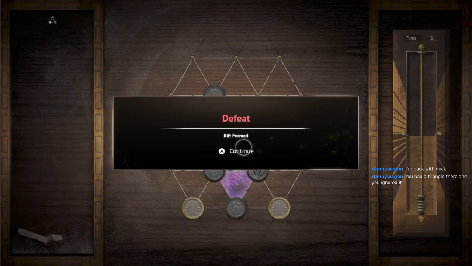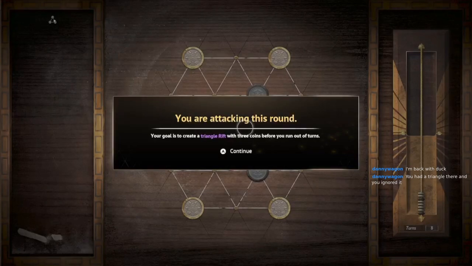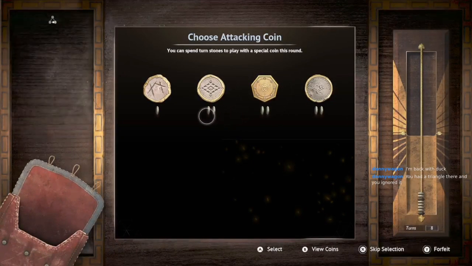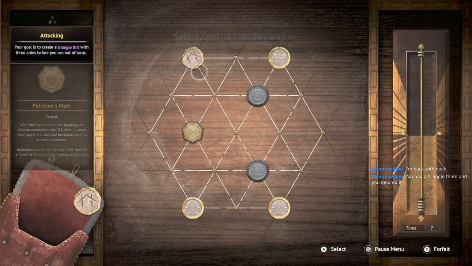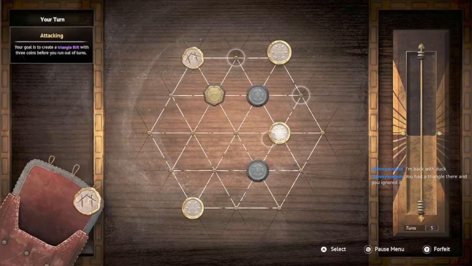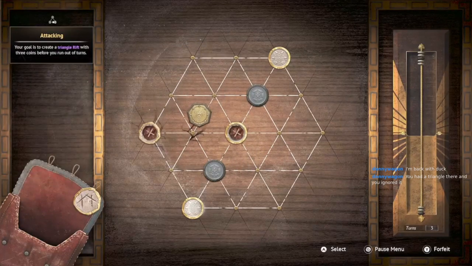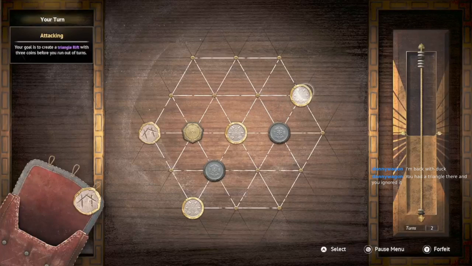Oh, I didn't see that. No. Had a triangle? Oh. He's gonna block me now, isn't he? Oh, he's not. He's gonna do that, though. That's not what I want. Great. Oh my goodness, he just keeps getting in my way every single move I do.